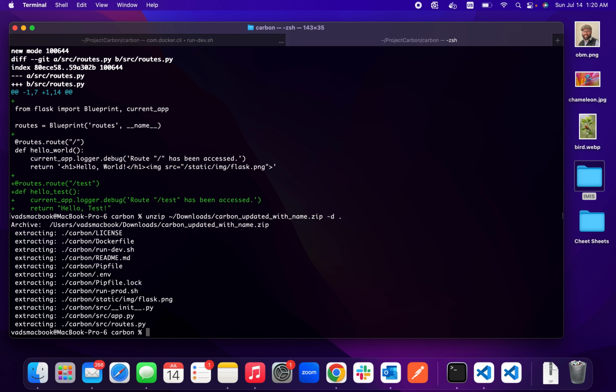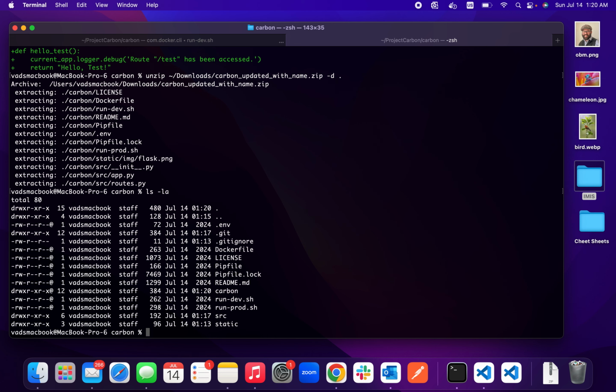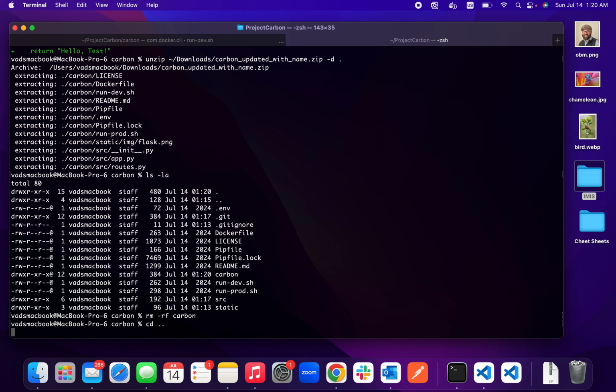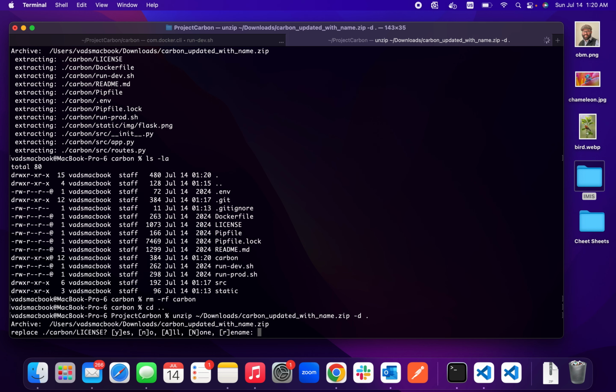Okay, and it appears, sure, it's extracted in the same directory where we are, so we're gonna redo this, go back and extract.